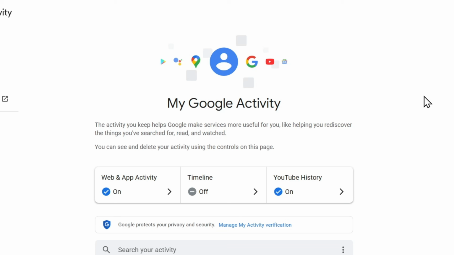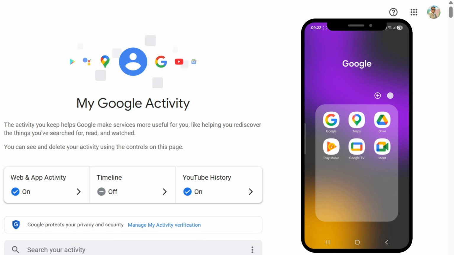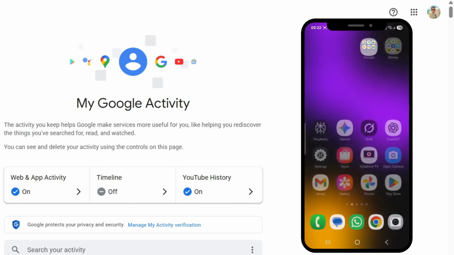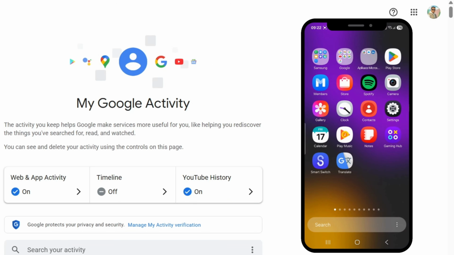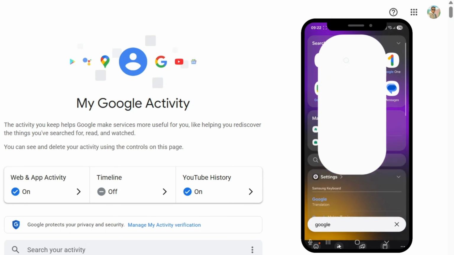Now, for the mobile phone, I'm going to just quickly grab my mobile phone and show you how you will get that done, because the steps there are super easy. Once you're on your mobile phone, guys, go ahead and find your Google app. You'll find a Google folder or something like that. In my case, I have a Google folder. In Android, you'll always find a little Google folder already preset on your phone with all, or the majority, of your Google apps. If not, and you're not able to see it, you can search for it. In this case, I would swipe up, simply type in Google, and I will find Google and I can open it.